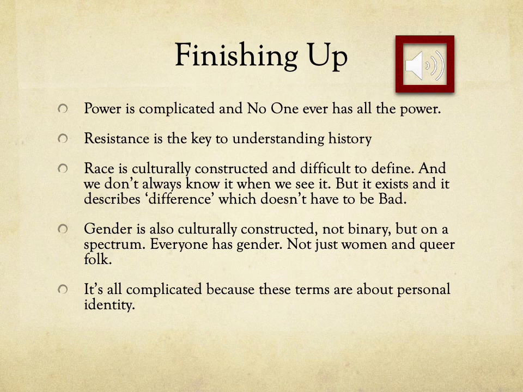All these ideas are complicated, and the point of starting a History 1 class with this talk was to get us thinking in nuanced ways, that power is complicated. Much of what I teach in this class and what we're going to do for the next 14 weeks is talk about the ways in which some group has power and another group has less power, and how those groups meet and negotiate some understanding of that power difference. And that negotiation usually entails resistance by the disempowered group, and then resistance by the powered group to the resistance. Aha, the teeter-totter. Anyway, that's the point.